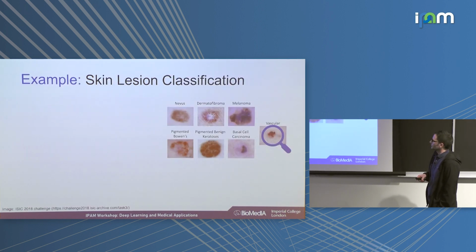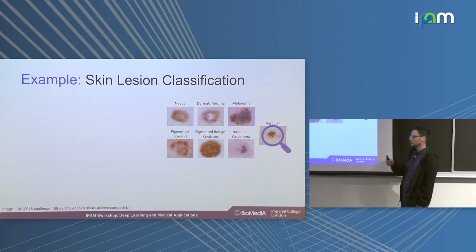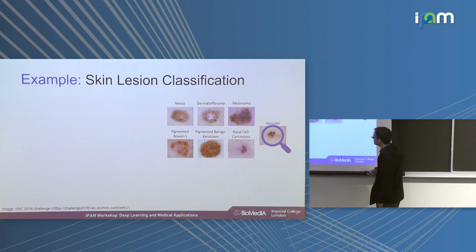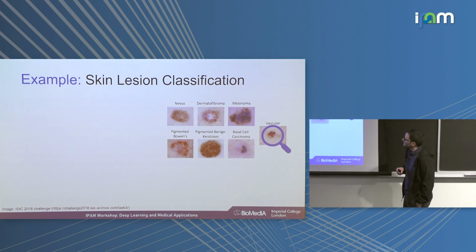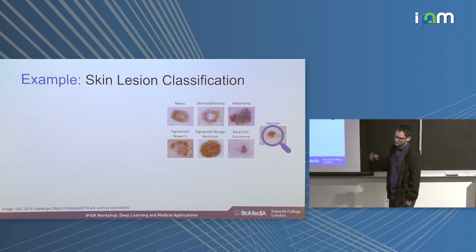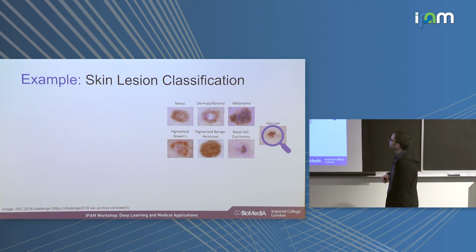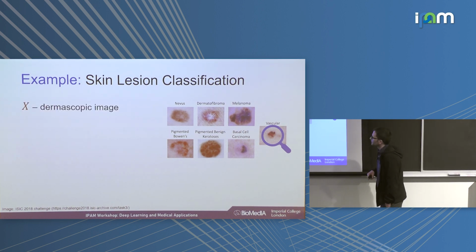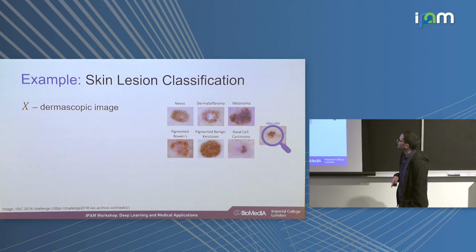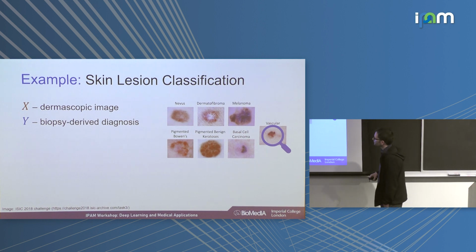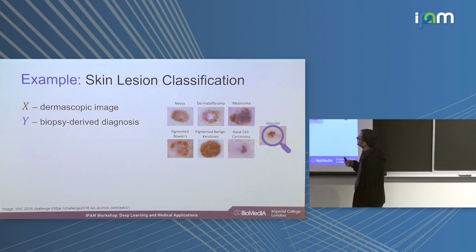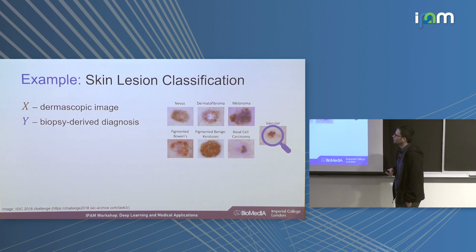But now the question is, does it matter? Does it matter whether it's a causal or an anti-causal relationship? Before we discuss whether it matters, I want to convince you that these two cases actually exist in practice. So let's look at some examples. This is skin lesion classification, for example. Our images would be maybe dermoscopic images of these little moles there. And let's say the labels that we use to train a skin lesion classifier are derived from biopsy results.